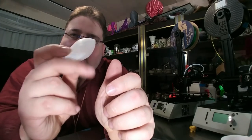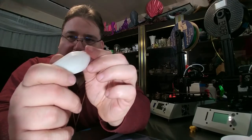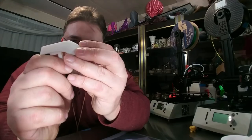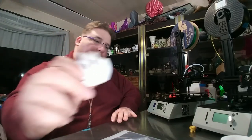This printed in an hour and 9 minutes. The bottom, perfectly readable. Took me 2 tries to get that to stick right. I did not have to use a brim. I was able to get it to work without a brim, and it is flat. So it did not warp, but that took a little practice. Hot and slow for your first layer. So the test prints are out of the way. What's the first thing I'm going to feed this printer?